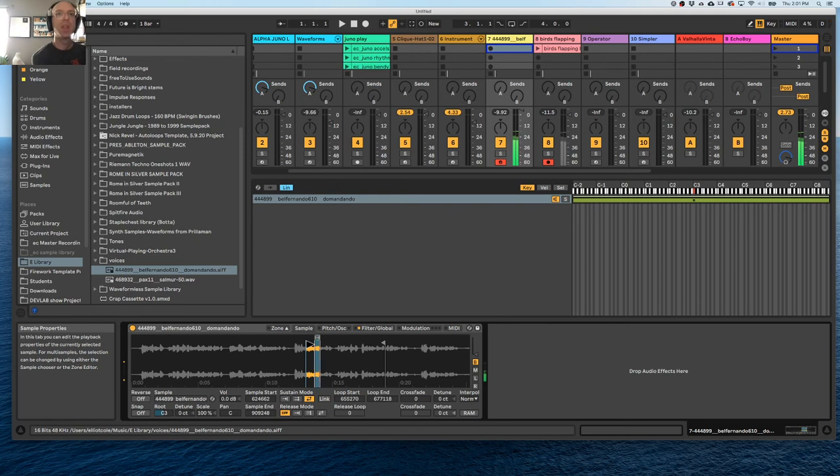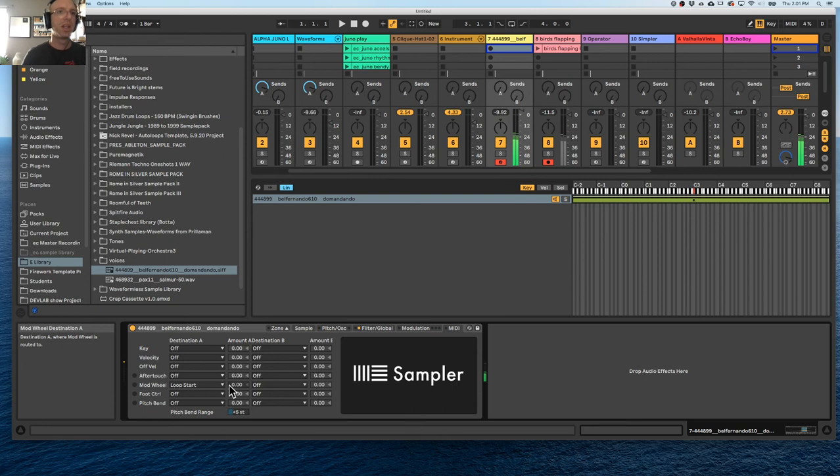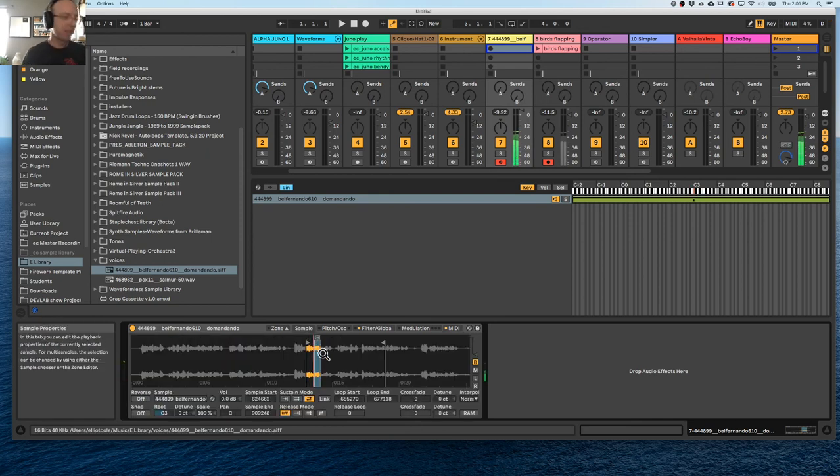Ma quel mondo lo va conquistato. Dapprima come Let's see if it shows up in the sample thing here. So I'm ma quel mondo lo aveva conquistato.